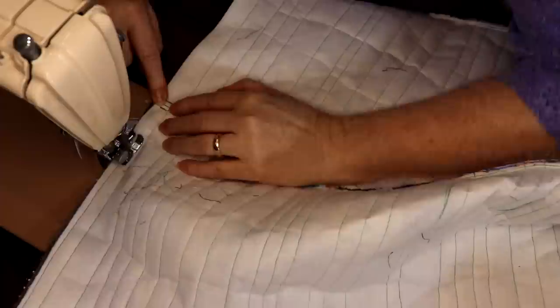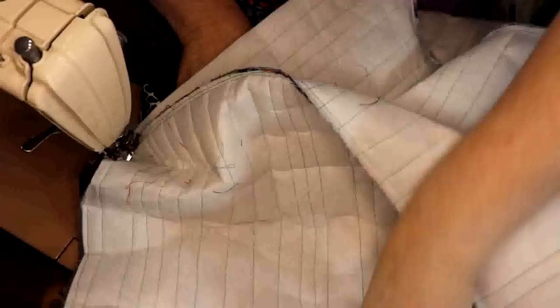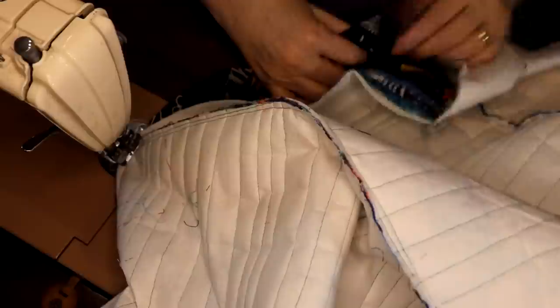There. One more stitch. Back over. And okay, let's get another piece here. Okay. We're not far. And then we get to the big ta-da moment, and it'll look grand. Trust me, it'll look fine.